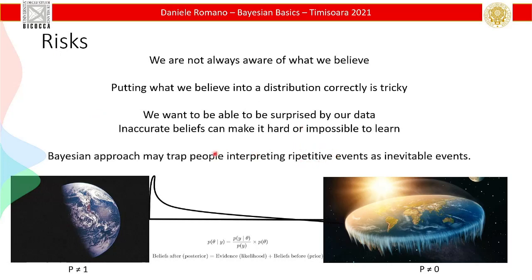And another point is that if you don't allocate probability to some solution, there's no data that will make you believe in that. So I put this picture of the flat Earth because a good scientist doesn't believe in a flat Earth, but would never put the probability of 0 on it. Maybe it's 0.000 thousands of zeros, but then a 1 comes up, because you need that data could make you believe in that.